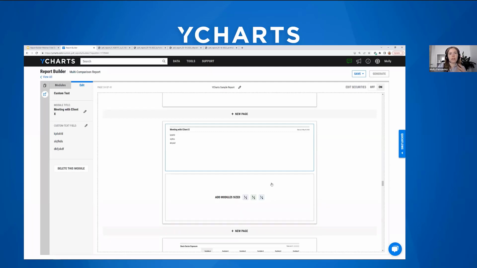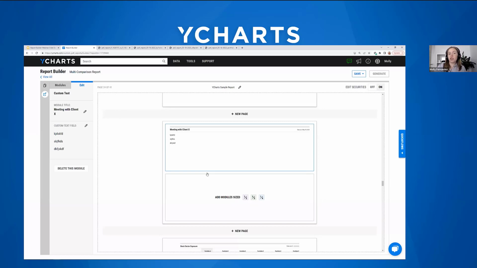So as you can see, it's really flexible for comparing portfolios, for comparing different funds that you might be looking at. If you have separate account data, for comparing separate accounts that you might need to look at, and it really brings everything together so that you're able to include YCharts information and all of those really powerful analytics and insights that you're able to receive from the system, but also embed information that might be important to you that isn't accessible within here because it's proprietary to your firm, for instance.